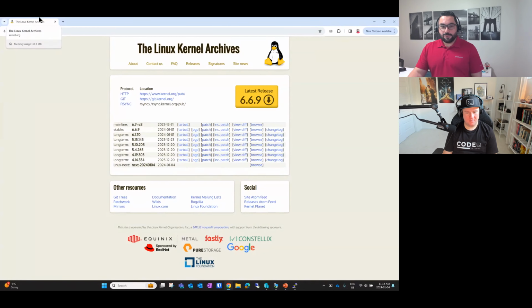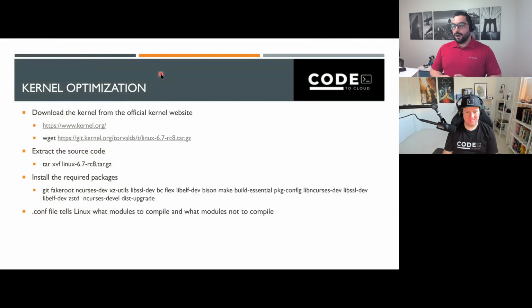In the past, I used to compile kernels for fun. Every time there was a brand new kernel here, I would go and deploy that kernel, like I would deploy a 6.6.9 and a 6.7 and compare the differences between them. I would run a test to see the performance change between them running the same application, for CPU and memory, and a stress test to compare the results. And I would run a few chains on them and compare: the same chain applied on those, is there more or less performance in one or the other.